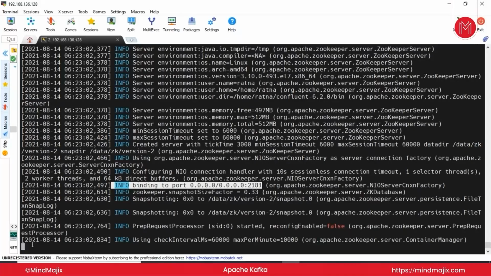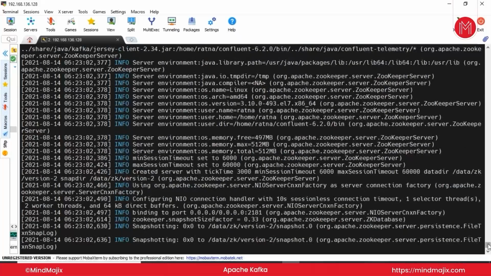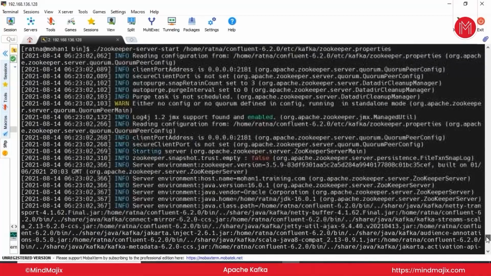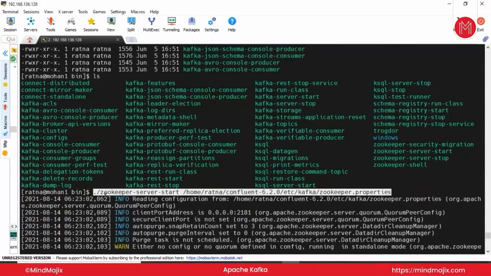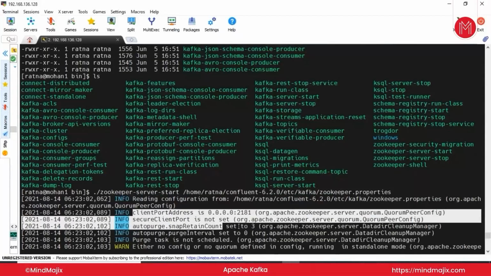But right now the control is not released to us, because we have started our Zookeeper in the foreground. For example, if I scroll up, here is the place where we executed the command. Logs are being recorded.